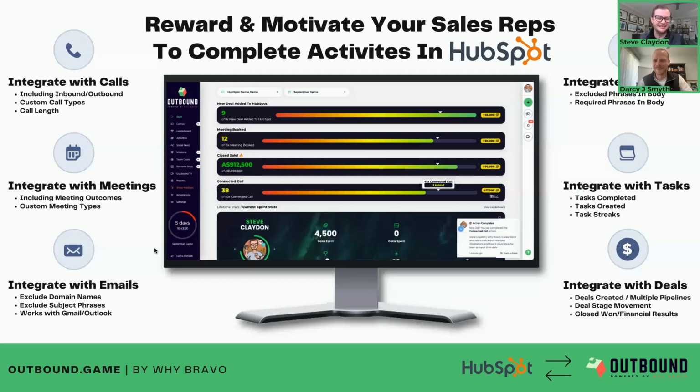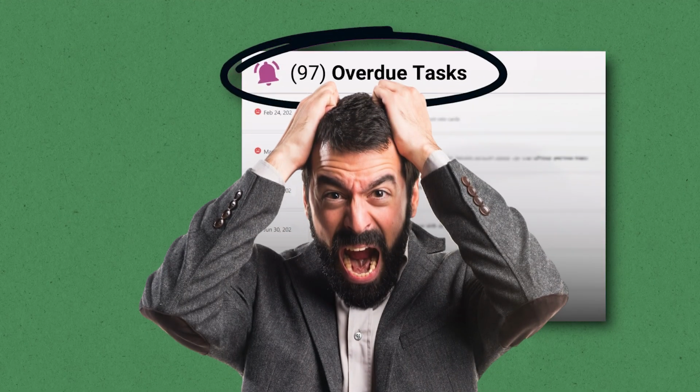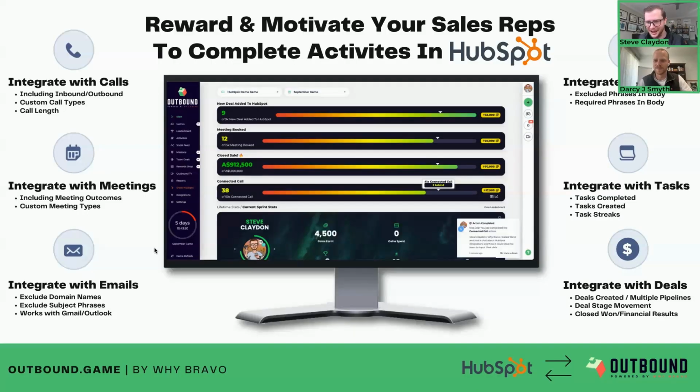Tasks is obviously something we spend a lot of time asking our market for feedback on. What do you love? What is annoying for you as a sales leader? What are the common patterns in people's HubSpots? And tasks is huge, right? So many people have overdue tasks that never get cleaned up. It's very frustrating and anxiety inducing. But sometimes it's even that we don't set forward tasks or create tasks against deals so that we've always got a plan and a next step enabled. So we're going to town and we're just putting the final polishes on this. But tasks, being able to reward and motivate your team for creating and completing tasks.